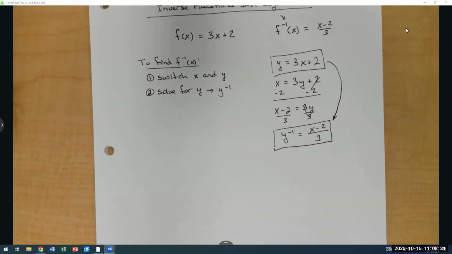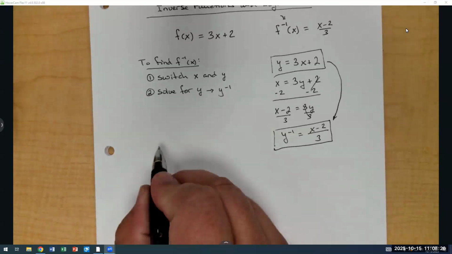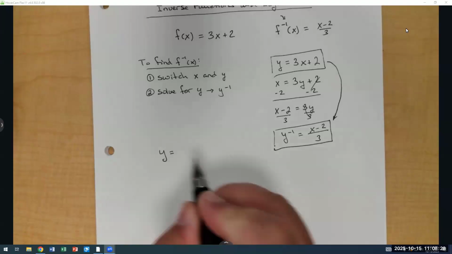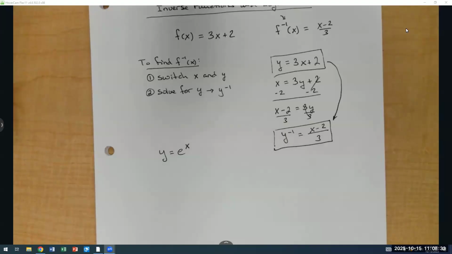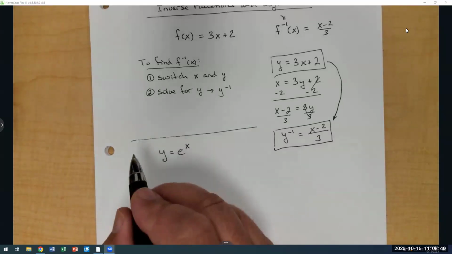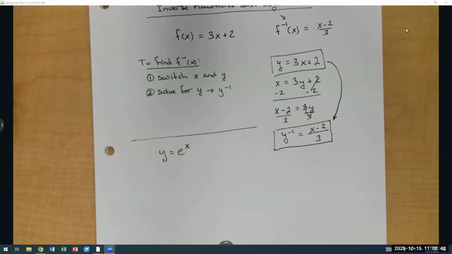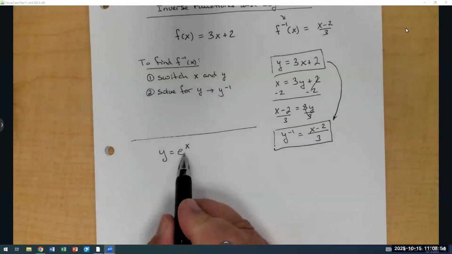Actually, while we're here, might as well do this part that's going to be needed for the end part of this section. What if my function was e to the power x? What's the inverse of that function? The natural log? How do you mean? It would be log. No. Wait. No, to what? Remember, let's follow the steps.